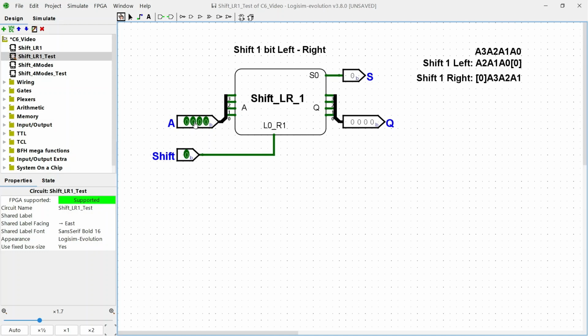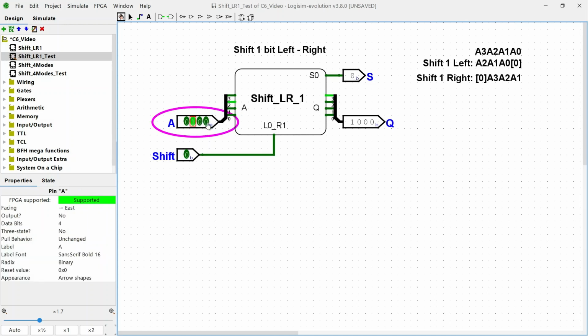Let's change to some value that we can test the circuits. So for instance, right now I have A at 0, 1, 0, 1, and I want to shift it 1 bit to the left. So what do we have? We have 1, 0, 1, 0, right? 0 is filled in the blank that the number 1 right here left behind. So it's exactly the output the way I expected.